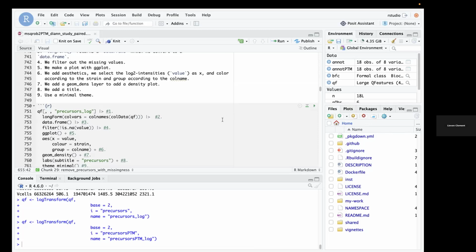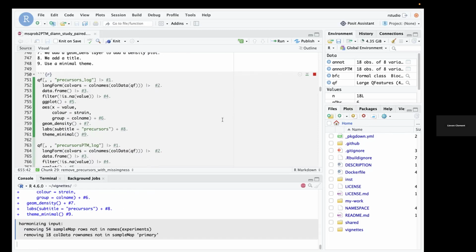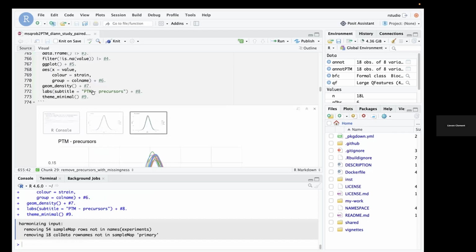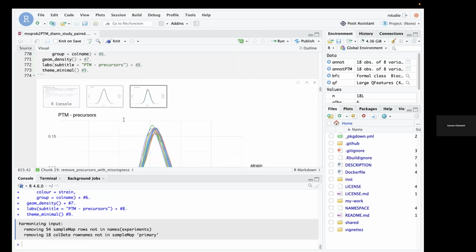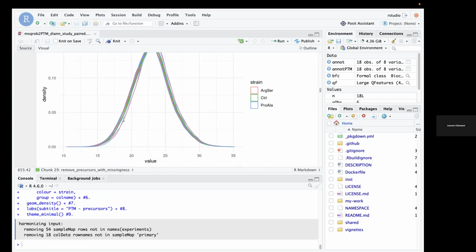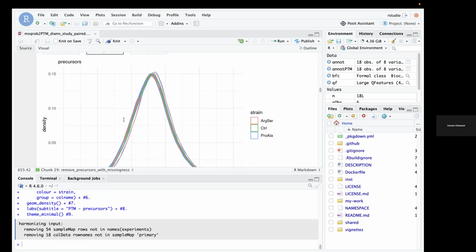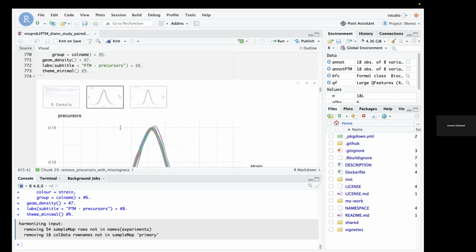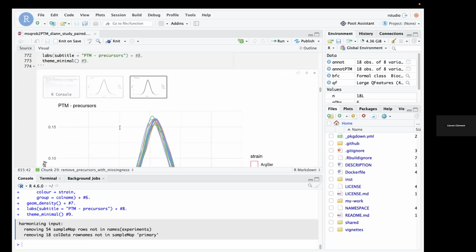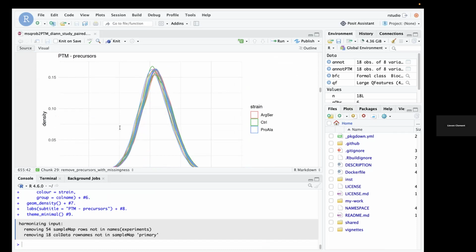These are the results, and I do the same thing for the PTMs. We basically see that the data is already very, very clean. I see that we will need normalization, but the data is already very clean for being not normalized, both for the regular non-enriched data and for the enriched data. So that's what we basically see. And now we will normalize the data.